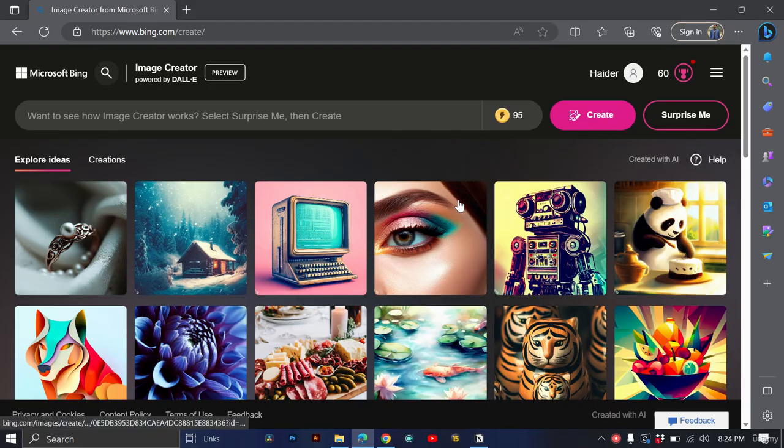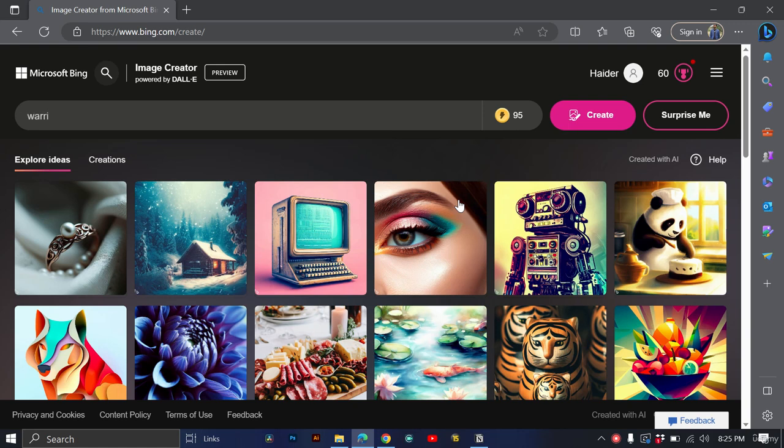For the first idea, I'm going with a warrior idea. You can create a warrior based on different countries, or different states of the United States, etc. I'm going to create a few photos based on warriors from different places. I'm going to create a warrior of United States, maybe a warrior from India, etc.